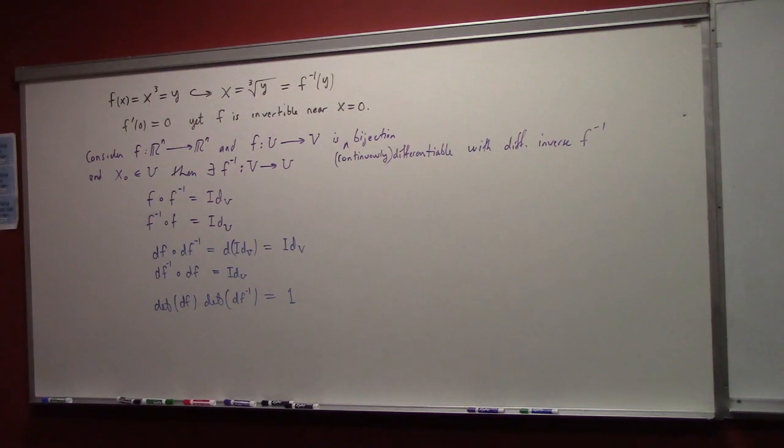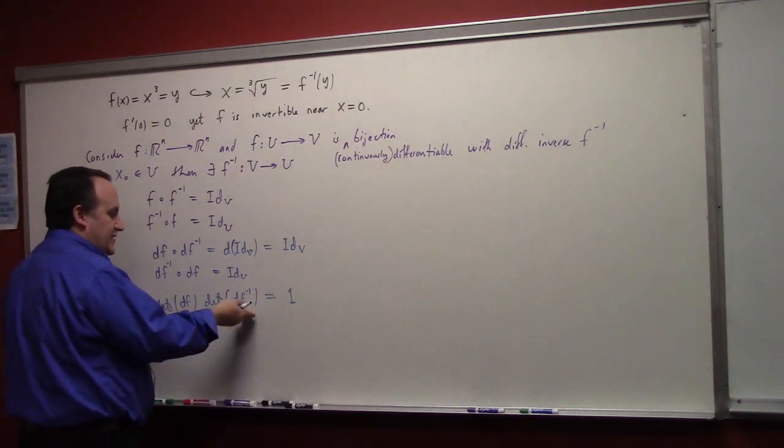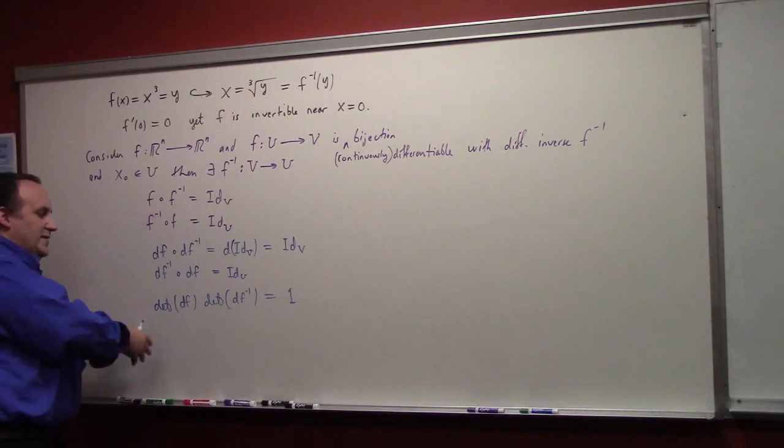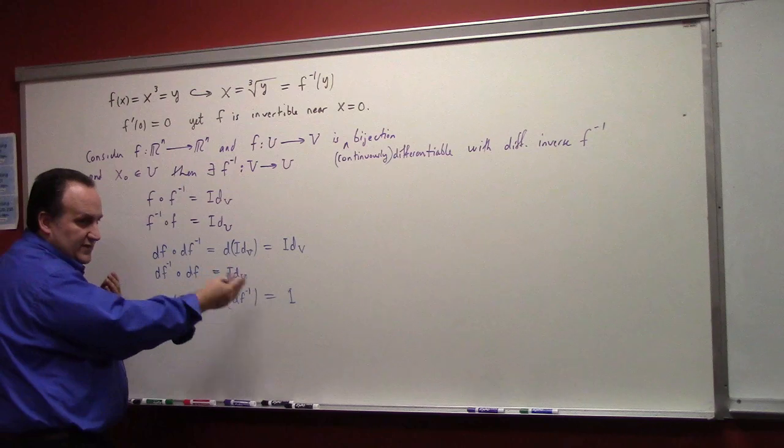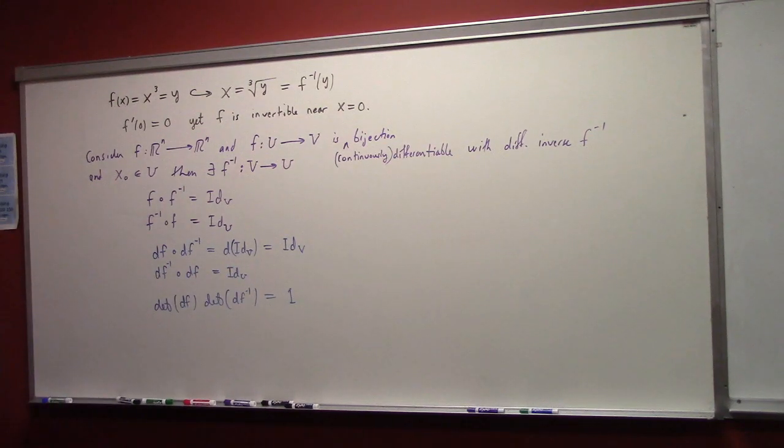So, explain to me my counterexample. So say inverse function. I mean, we haven't even got to the inverse function theorem yet. I'm just assuming that I have a function that's differentiable with differentiable inverse. And I'm showing you that a necessary consequence of that is that the product of the differential and the differential of the inverse, and likewise the Jacobian matrix, like the Jacobian matrix of both the function and the inverse function, they must both be invertible. In fact, they have to be reciprocal because their product is 1.